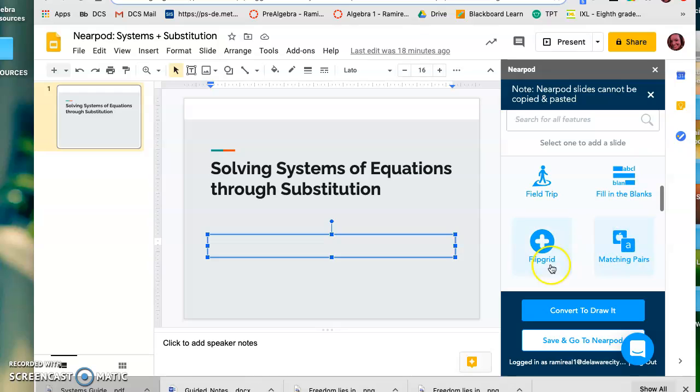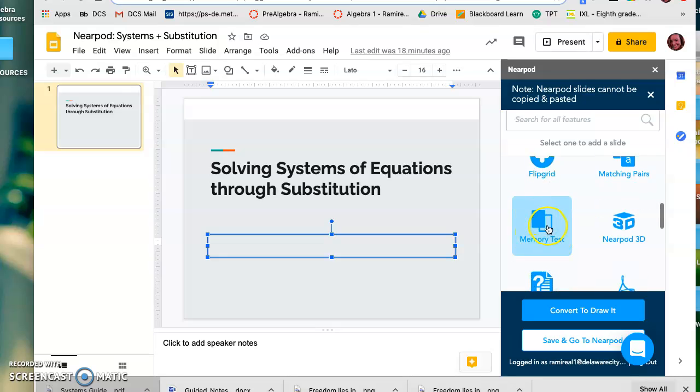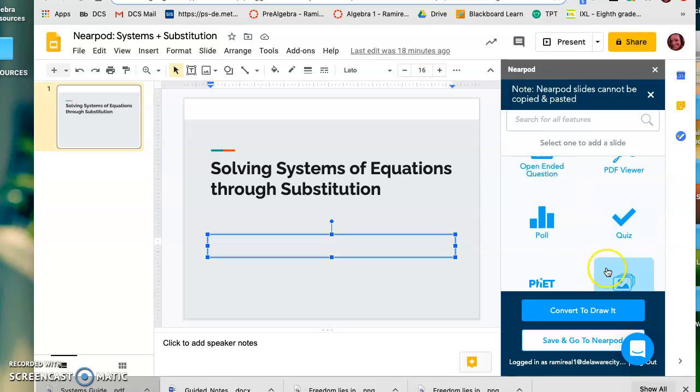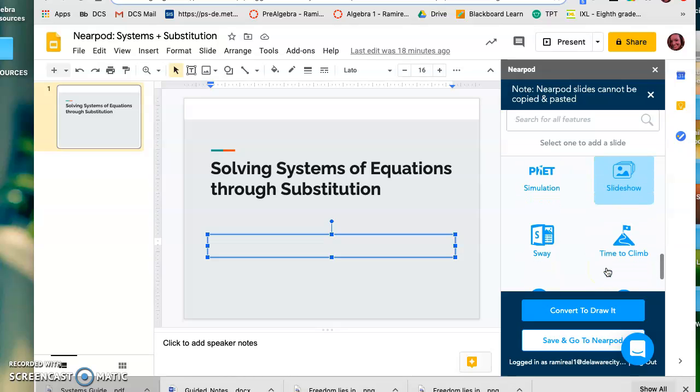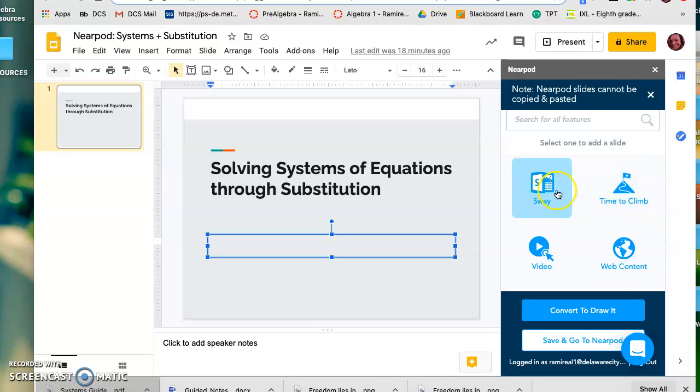The pairs I did, they can do a virtual field trip. Memory tests, so like matching if you want to do vocabulary, questions, if you want to open up discussion in the class, polls, quizzes, slideshows, simulations. Don't know what either of those are.